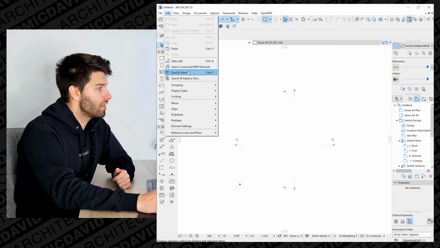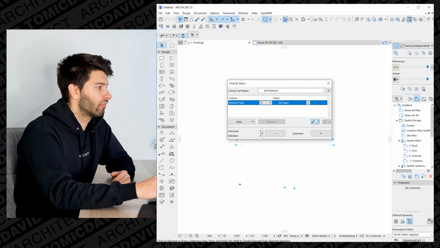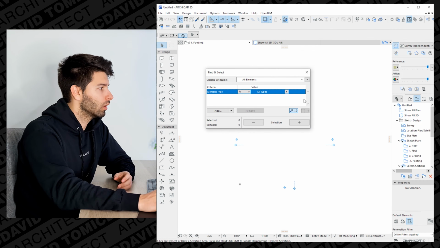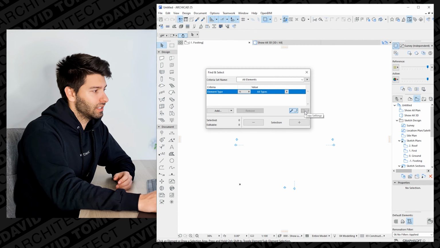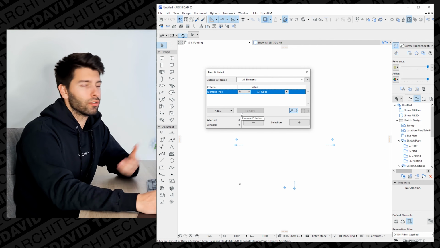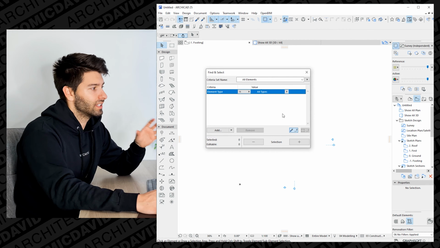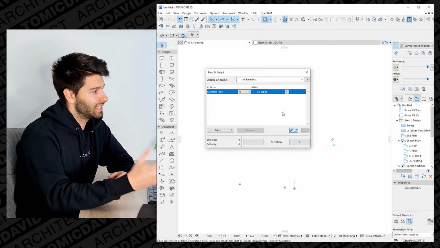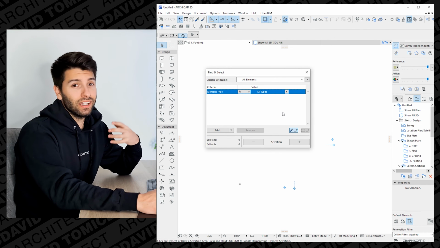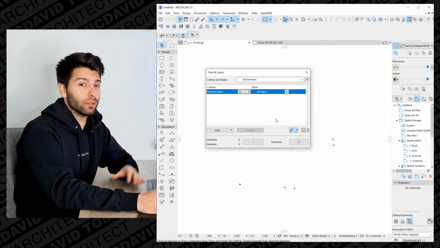Continuing to move across in the edit menu, very simple, very basic stuff that I won't go too deep into. The only thing really is find and select, which the shortcut is Command F. This is a very, very useful tool in ArchiCAD. If you're looking for a wall, you can simply click on a wall, click this copy settings button and click the plus and it will find everything. You can go through, add multiple filters to this and really nail down your criteria to see exactly what you're looking for. It's something that I use more and more of every single day, and the more you start using this, the better you'll thank yourself in the future, because you'll be clicking less and less and just letting the computer do the work for you.